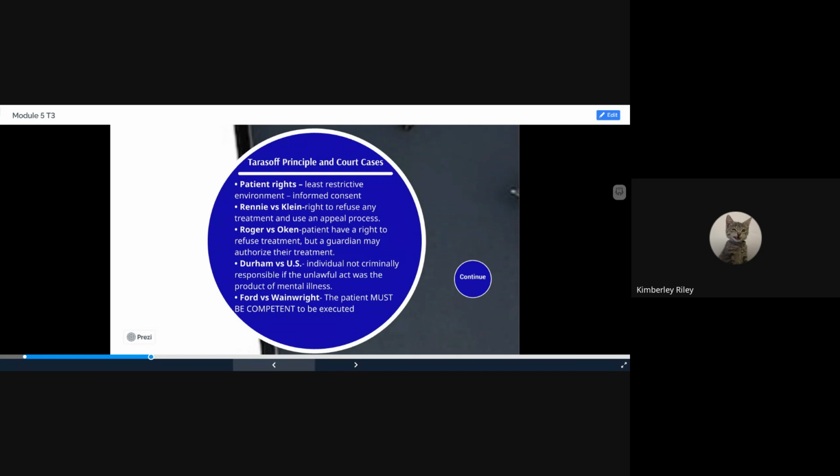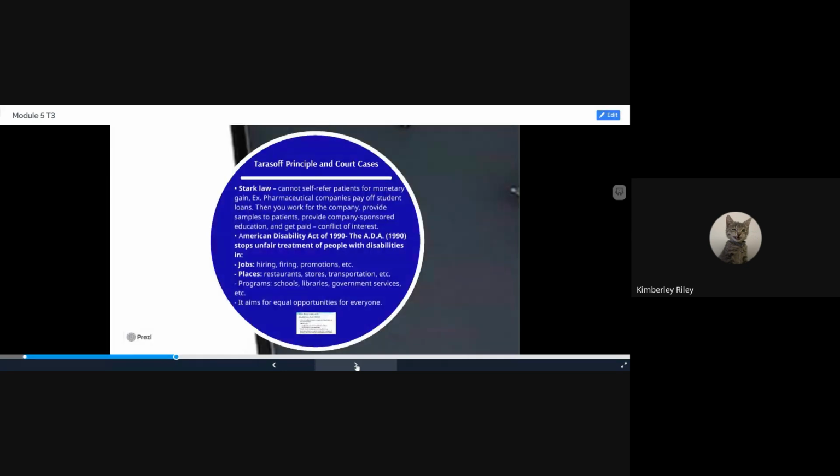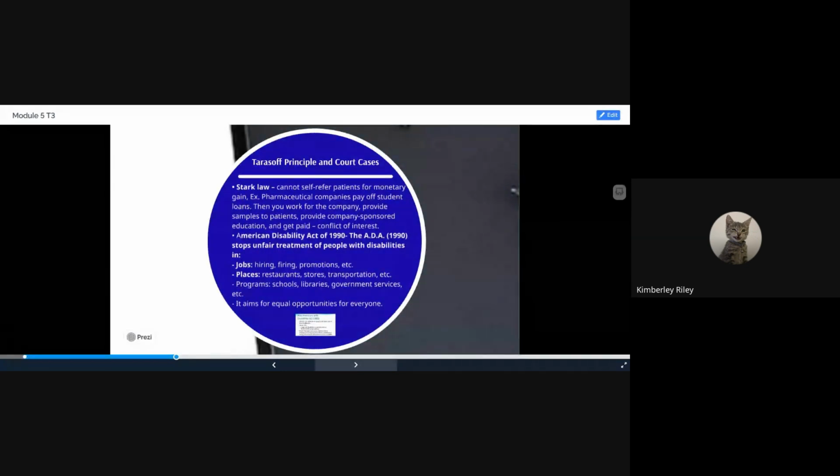And for Durham versus US, that's not guilty by reason of insanity, not criminally responsible if the unlawful act was the product of mental illness. Then they're found NGRI, and then they're sentenced according to whatever the law allows within the context of a mental illness. Perfectly. I would just say that because I go to a lot of treatment team meetings where we discuss these legalities. So if anybody finds that helpful, maybe you could also consider UST, or unfit to stand trial, for Ford versus Wainwright, and not guilty by reason of insanity for Durham versus the US.